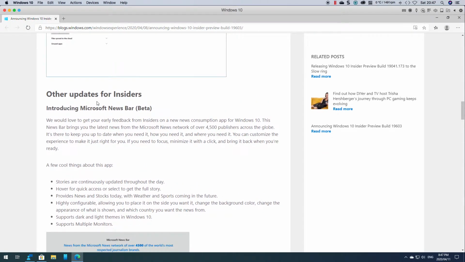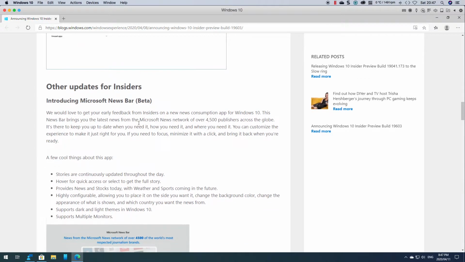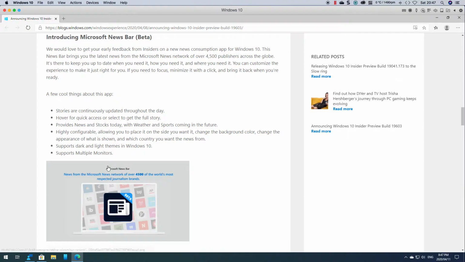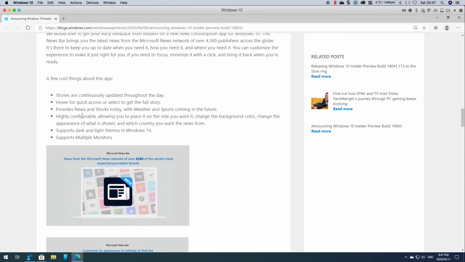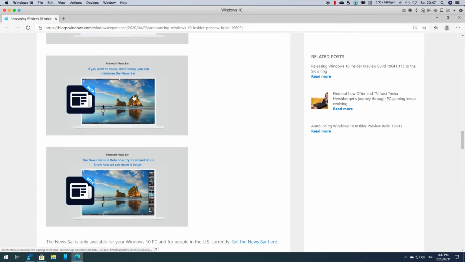Something new, introducing the Microsoft News Bar. I haven't actually had a chance to play with it yet, which I will do in due course. And they've basically listed what this app can do, etc., with a couple of screenshots.